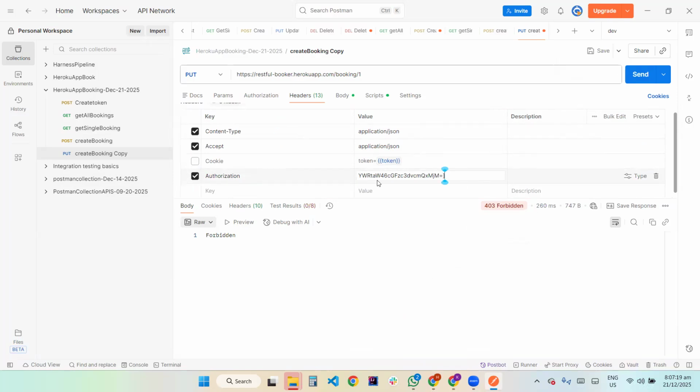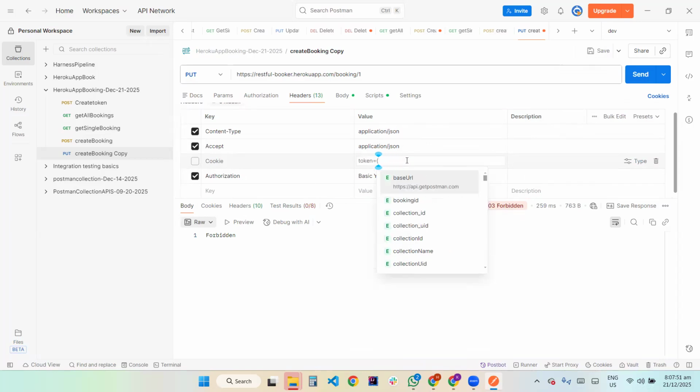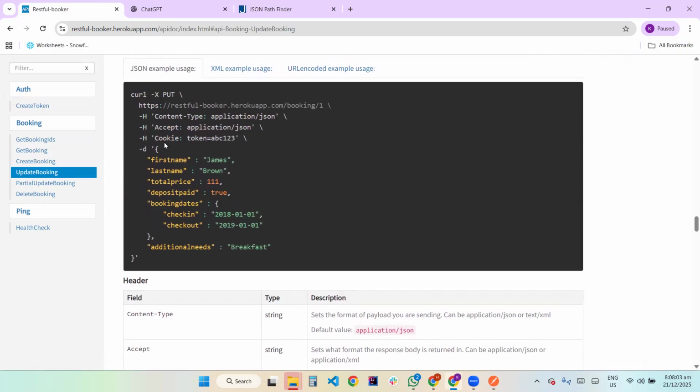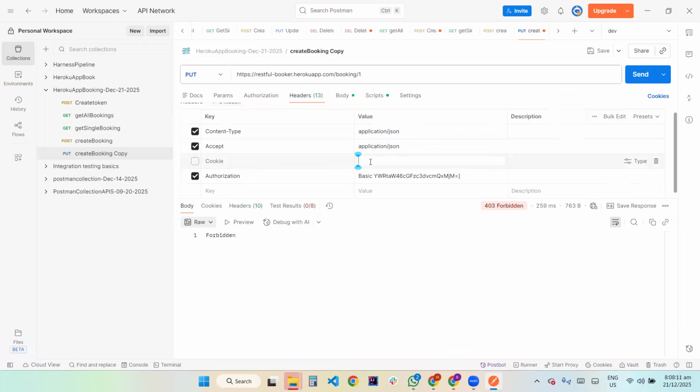Next, basic authorization, this one. Let's take this one and give it there. Yes, this, save it.